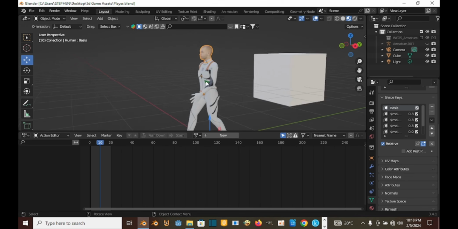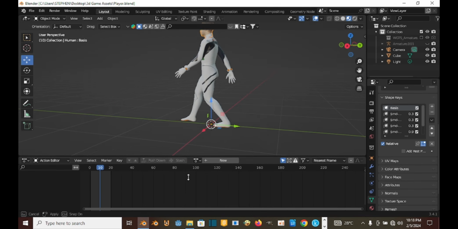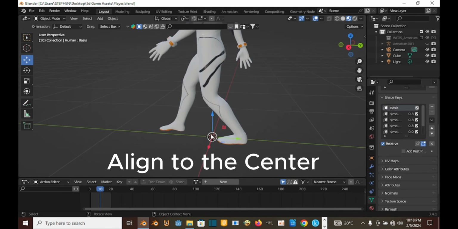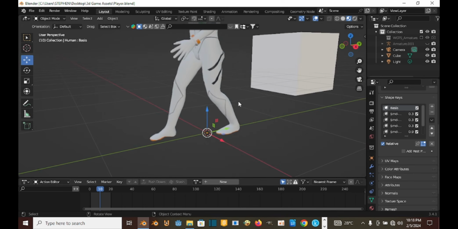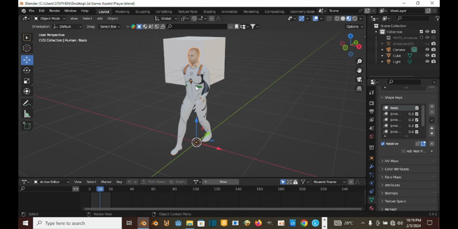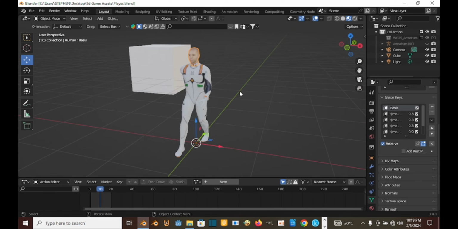Whenever you're exporting any Blender model to Godot, you have to make sure it's in the center, because this is how the alignment will actually be. If this character is maybe over there, when you start, the center of origin will also be over there, and you'll see this kind of box that will make it look not so good. So you want to work with something that is right there in the center.